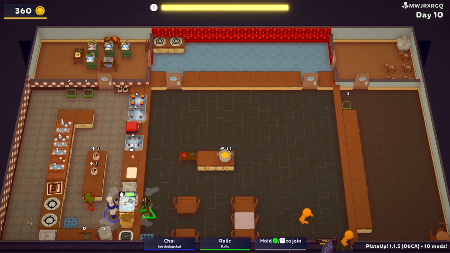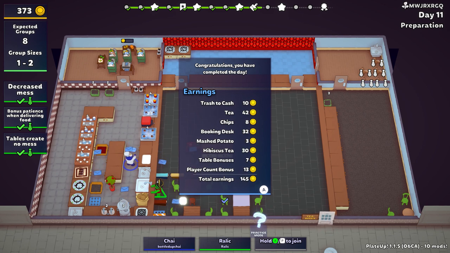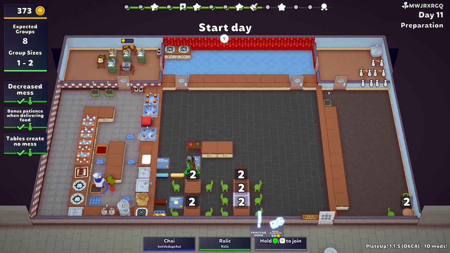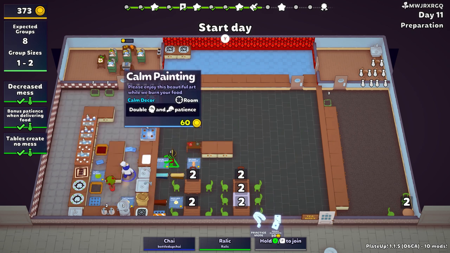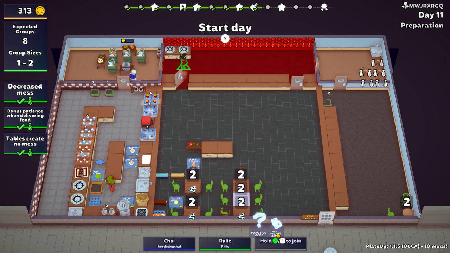Is it getting complicated enough for you back there? It's a little more than I would prefer. I need more kettles. That's really important. Yes. We need to have two of each. So if we get another kettle stack, that'd be great. Yep. I'll probably copy it, though. Calm painting. I'm getting that. Okay. So that they have more patience while I'm delivering their stuff. Other than that, I don't really need anything else.